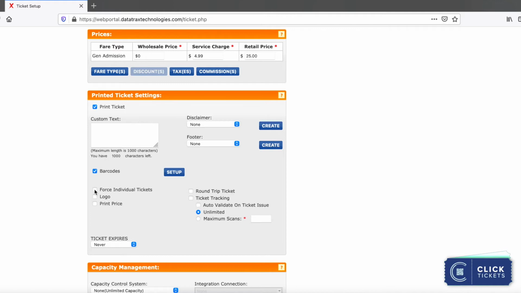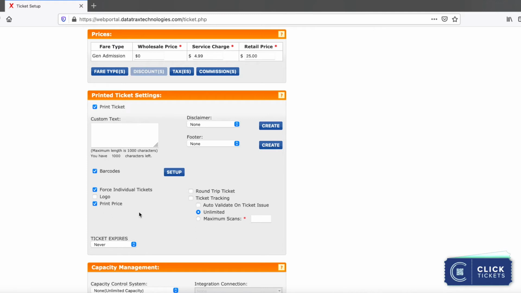This button here says force the individual tickets. That button is used to create actual individual QR codes. In other words, if somebody buys 5 of these tickets for the tour, you're not just getting one QR code. You're going to get 5 separate QR codes to be scanned. And that's just in case the customer wants to split off those tickets. Maybe somebody's going to come sooner than the other person, so they want to go ahead and get in. So you'd want to have individual tickets for each individual person that's going to show up. And we just simply check that box.